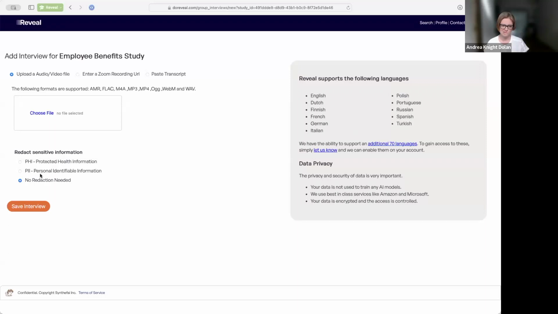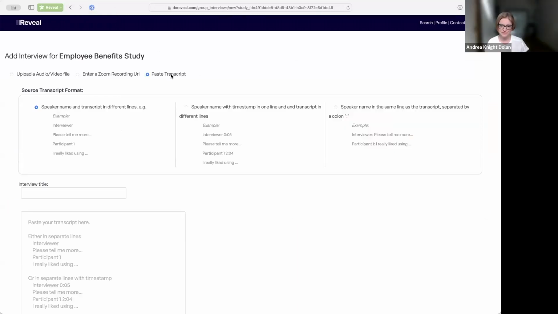The second part of it is once you have received that, you might want to tweak. It may not get it 100%, things like that. That's something that's not ready just yet, but it'll be very soon. So we are working on the ability for you to be able to look at a transcript and then say, hey, redact this piece of information also, or this word wasn't really understood well, it should really be this. So you'll be able to specify those rules, and Reveal will essentially apply that to all the interviews that you upload for the study. That's helpful. And then, of course, you can always get a corrected version of your transcript and then paste it back in. That's right. I see that as an option. Like you said, if you're doing human transcription or human refinement of the transcription. Yeah, exactly. Great.